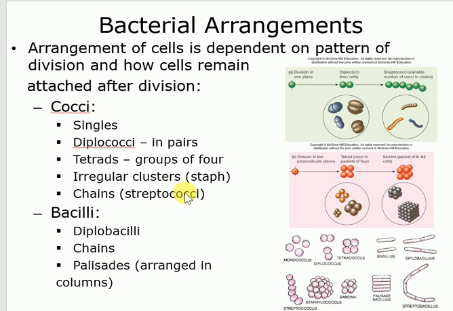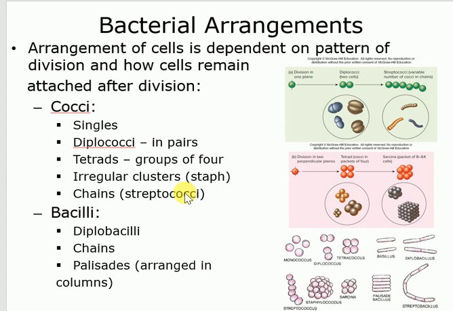If it is a chain, and all of these are cocci, all of these are spherical structures, the difference is just what happened as they divided. Here is 1, it becomes 2. Do they stay together or not? If they stay together, that will become a diplococcus. If they do not, they will become separate cocci. So now it's 2, and the 2 became 4. Do they stay together or not? If they don't, it will stay diplo. If they come together, that will be the tetrad, and so on. So the way they grow and duplicate, and whether they stay together or not, will give them all these different shapes.